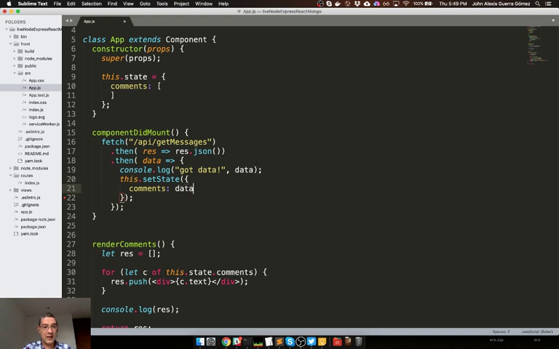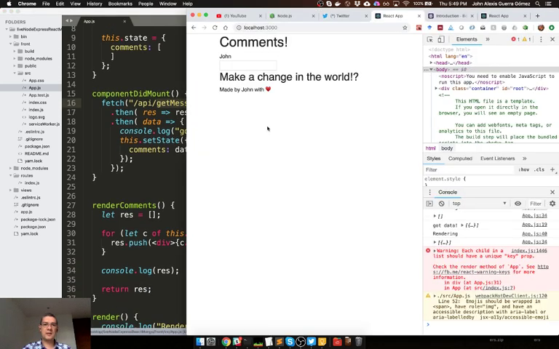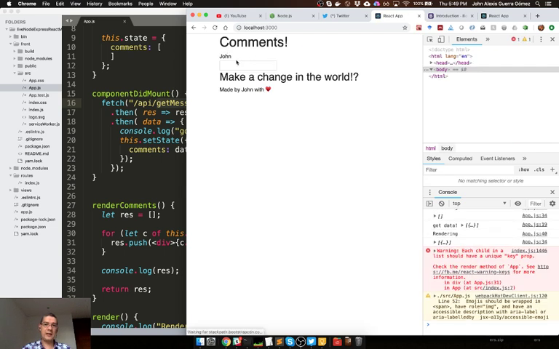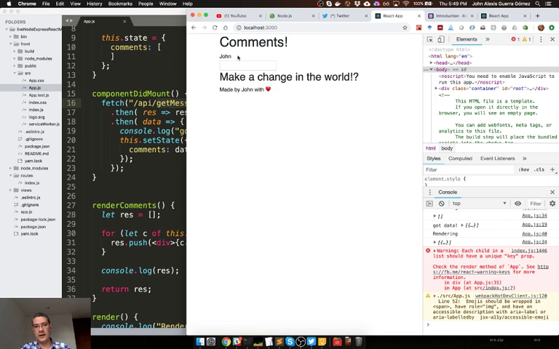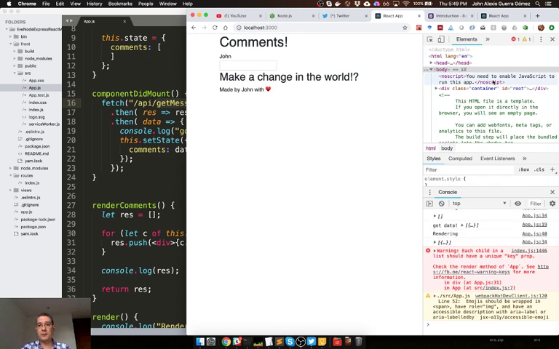And basically what I want is that my comments be the data that I got from this API message. So when I do that, and all my fingers are crossed, then you can see, and I don't know if you managed to notice, but it actually started empty because it rendered the initial value, and then it went and connected, and when it connected and got the results, it actually rendered the John in there. So it's doing that very quickly now.